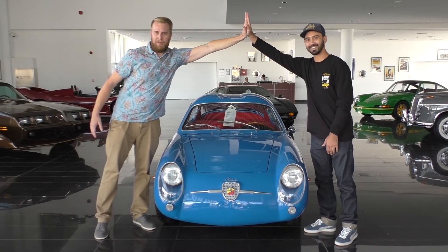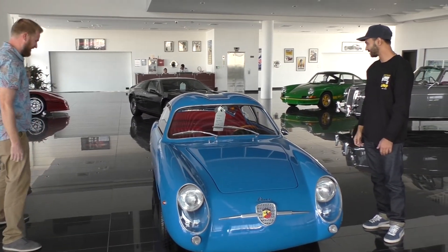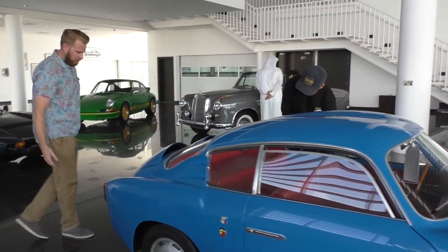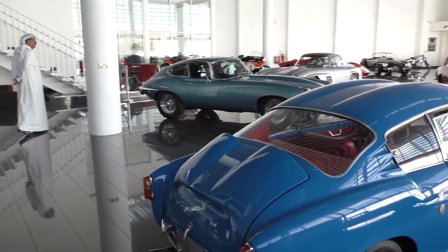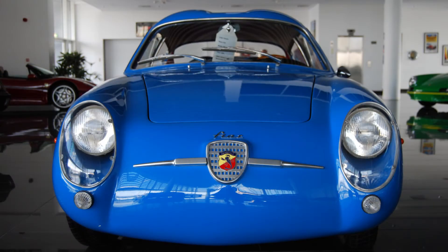The next car that really tripped us out was a blue Fiat Barchetta — it looked like a micro machine. I'd never seen anything like it before. It reminded me of a 356 — same size but smaller and more narrow. Great color, hard top with a bubble roof, rear engine with air intakes on the back. It was a 1958 model with a 747cc engine — a tiny motor for a tiny car, but it looked beautiful.